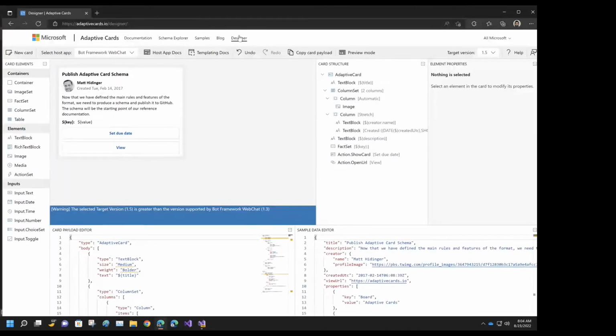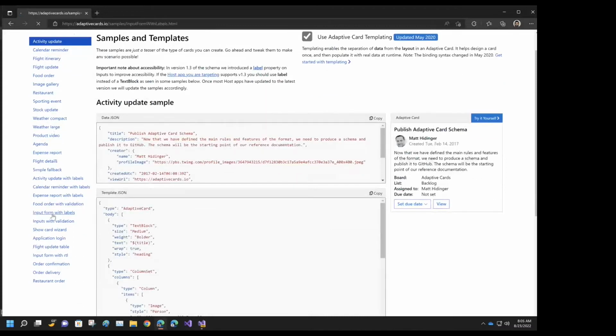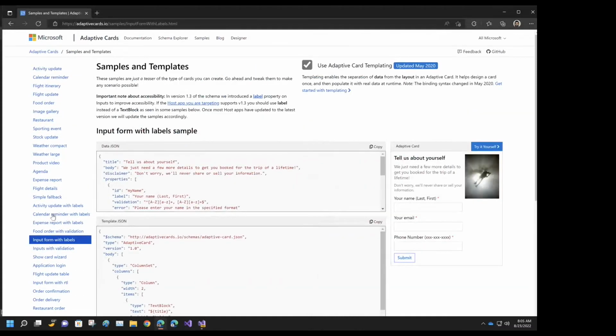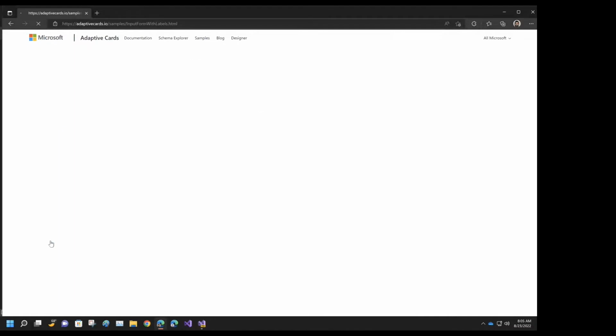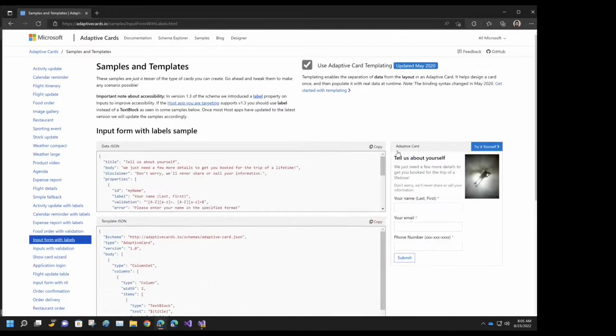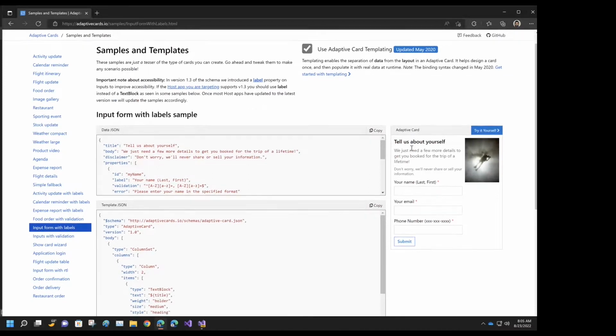Okay, I'll go to the samples and let's pick something very interesting, that is input form with labels, or let's pick something input form with validations. Let's see which one is better.